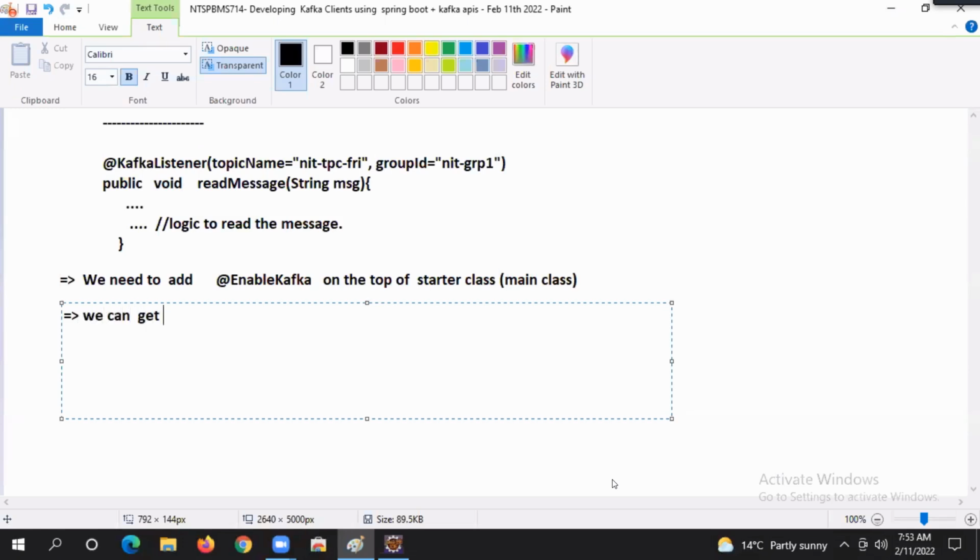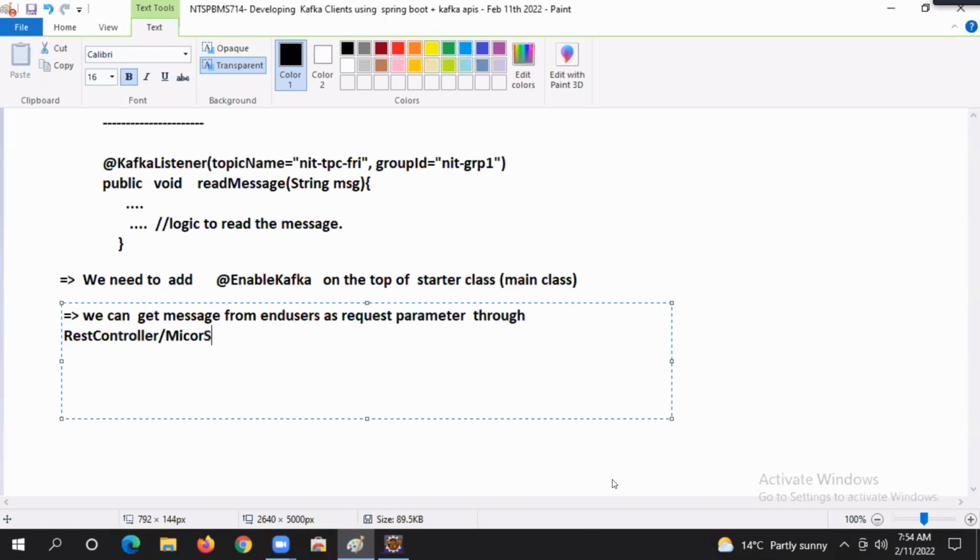Yeah. We can get a message from the end user as a request parameter through a REST controller or microservice.